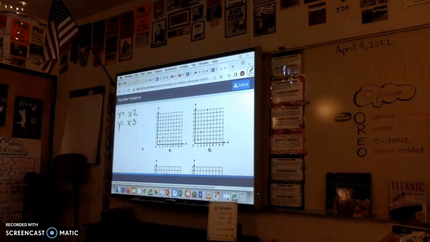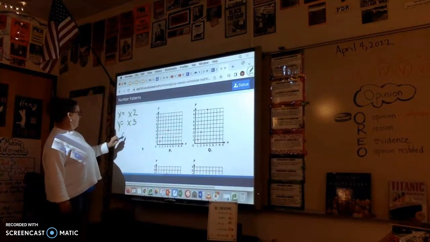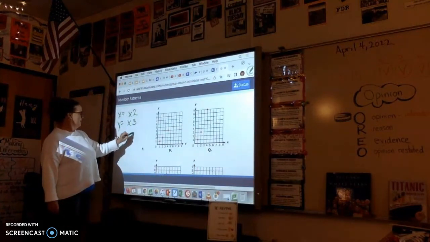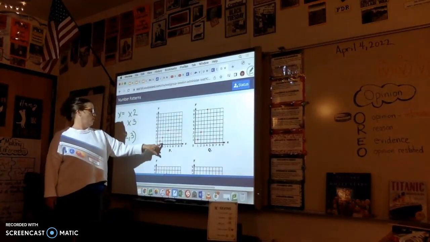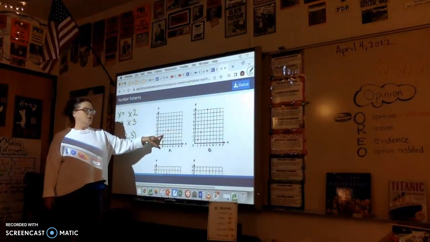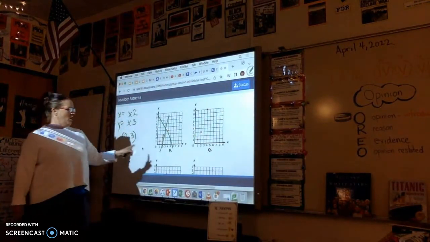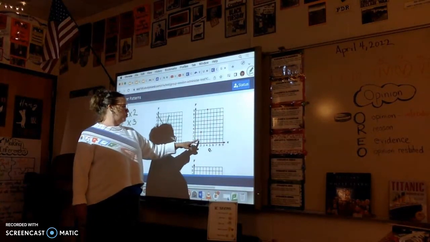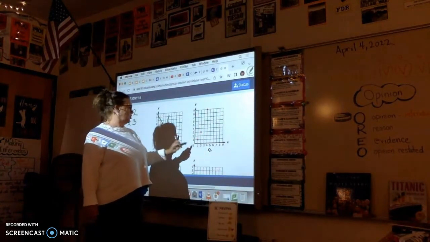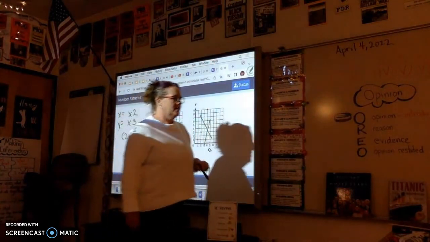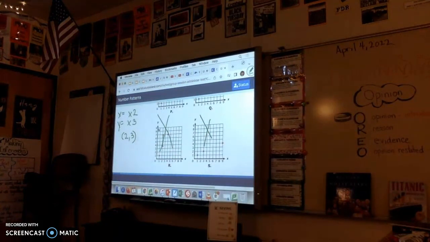All right. So the rule is times 2 times 3. So our coordinate pair would be 2 and 3. So do we start on 2 here, and do we go up to 3? And there's nothing there. So is this correct? No, not correct. All right. Let's look over here. Did we start at 1 anywhere? No, we didn't because it was 0. They're trying to trick us. So we know right away that one's wrong. Because there was a 1 either. Those are wrong too then.